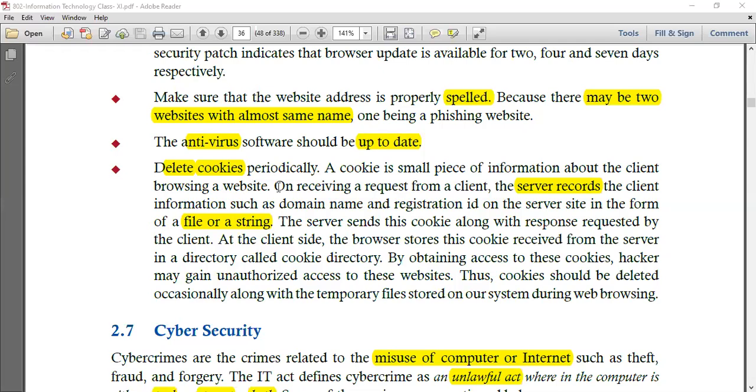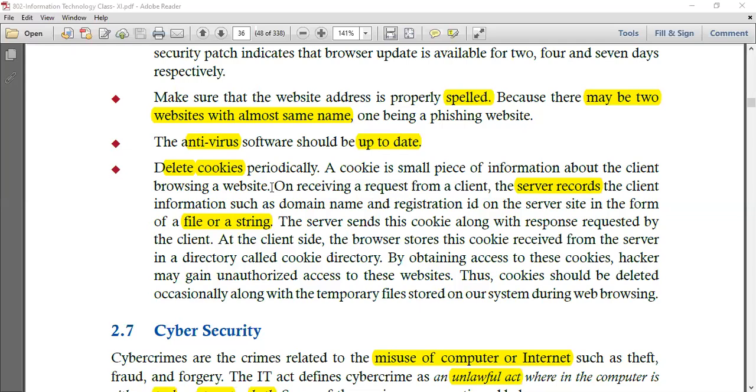Client browsing a website, like if I am a client, I'm using certain things on my system. So whenever I try to log in somewhere, like if I open Google or gmail.com, I'll put up my password there, I'll put up my ID there, and I frequently log in and log out. तो वो क्या होता है कि वो ब्राउजर जिसमें मैं वो खोल रहा हूँ, वो ब्राउजर एक फाइल जनरेट करता है, कुकीज फाइल बोलते हैं उसको.